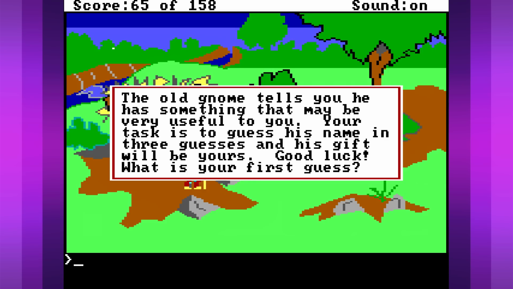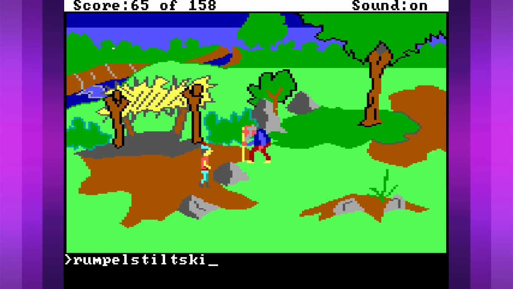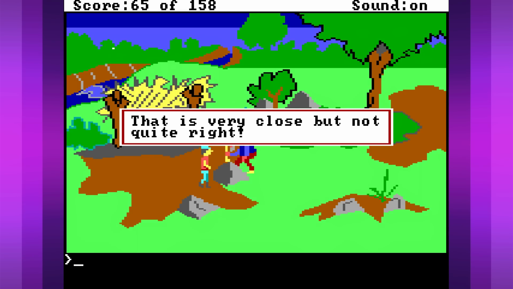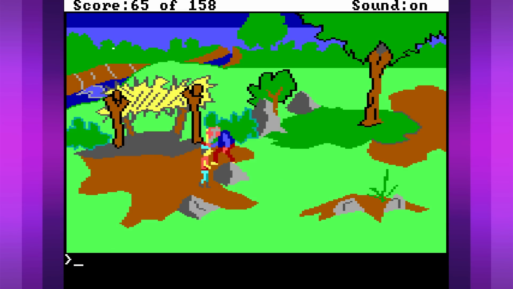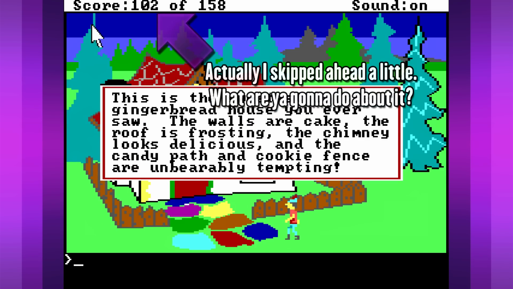Now, this might be the most infamous part of King's Quest I. Your knowledge of fairy tales might lead you to believe that this is Rumpelstiltskin. And well, you're only half right. The gnome says you're close, but no cigar. The hint for this is actually found in the witch's house, so let's head there instead.